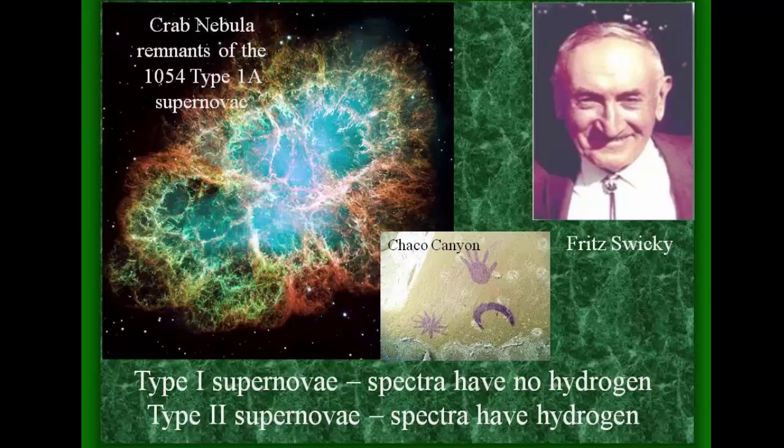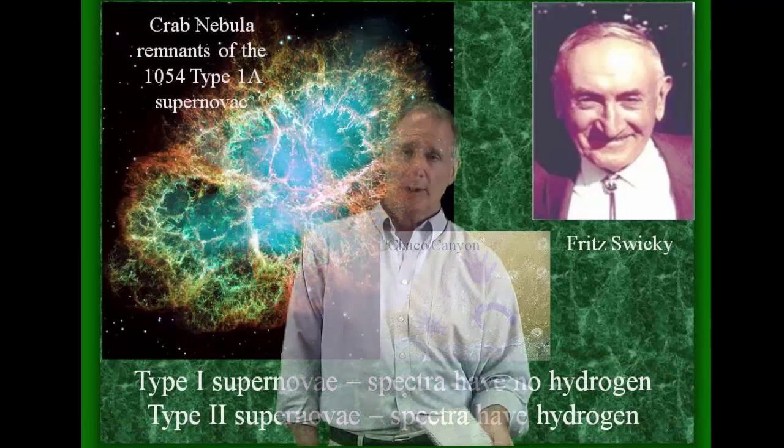Well, the question, of course, comes, how do we make those elements? Well, let's go through a little review of supernovae for a minute, and then we'll get to the processes involved. This fellow, Fritz Zwicky here on the right, studied supernovae in the 1930s, and he discovered that there were basically these two types of supernovae that we've talked about. Type 1, where the spectra has no hydrogen, and then type 2 supernovae, where the spectra does have hydrogen.